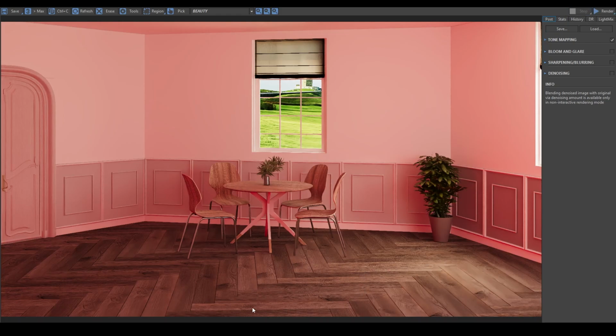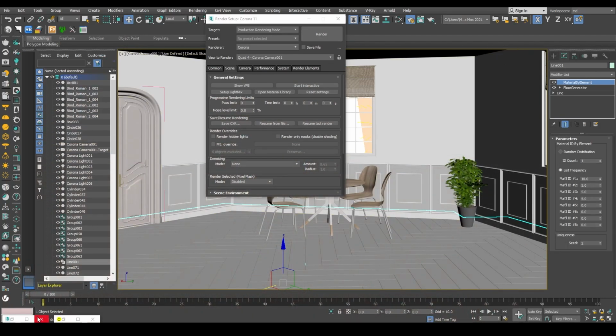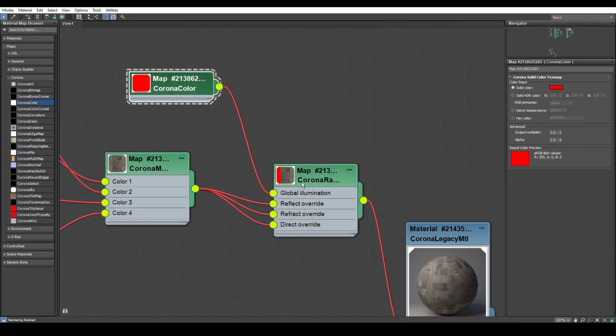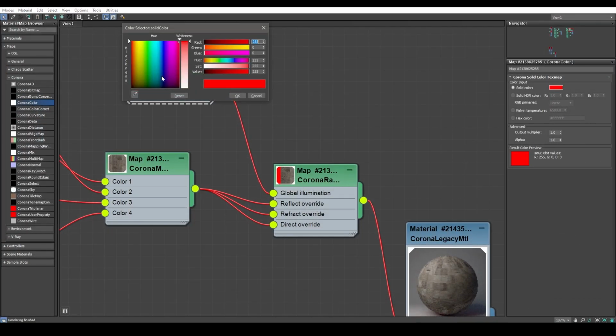I stop the render. For another test, I adjust the color to a near white shade and render again.